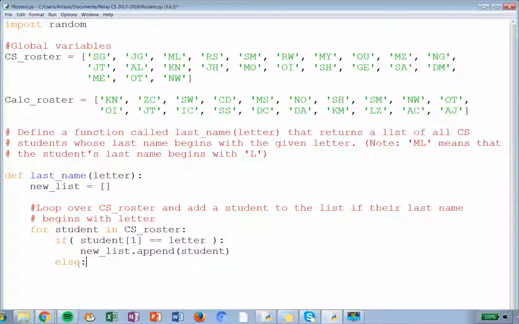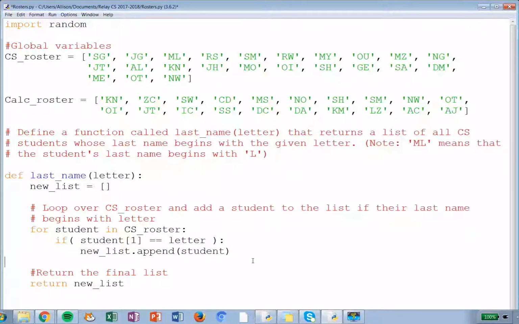So for that reason, we don't even need an else statement. All we need is an if. Now, after we've looped through everybody and added the appropriate students to the list, we then want to return the final list. So the way we'll do that is return new list. Just fix that formatting.